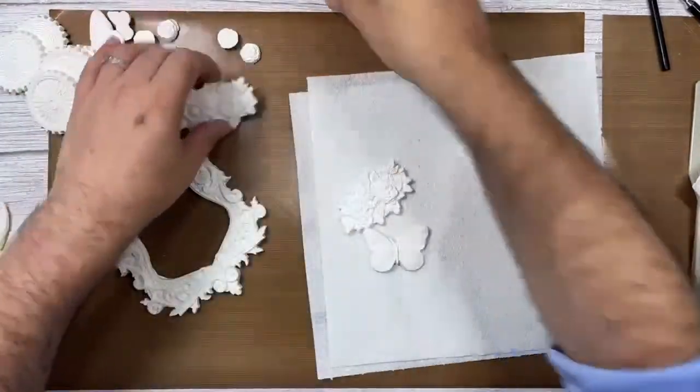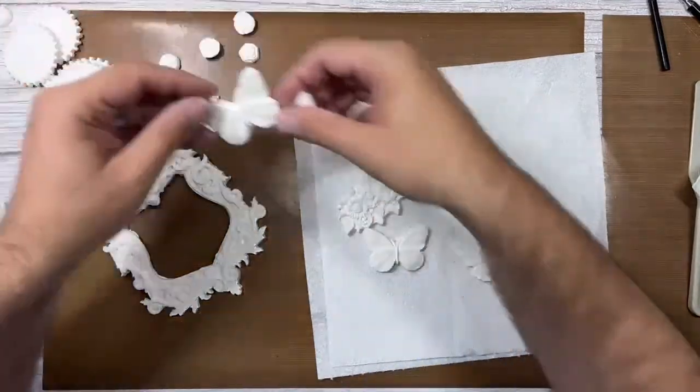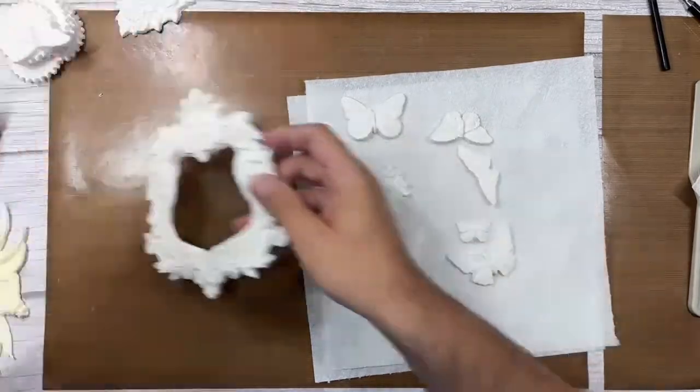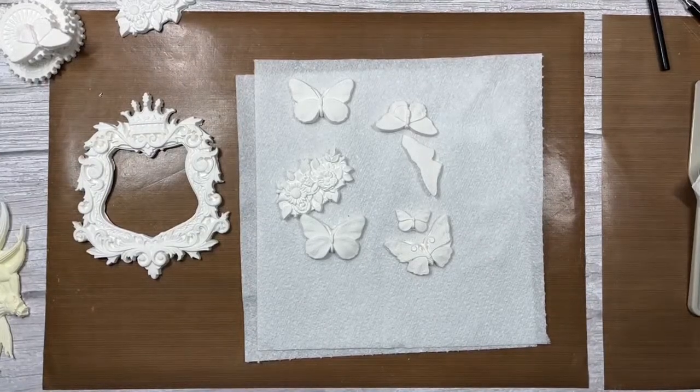So let's do the butterflies first. And we're going to colour with the chalk paste as well, diluted down. And then we're going to highlight them. I was going to use foundry wax, but I'm not, because I used foundry wax the other night. So I'm going to use something different.